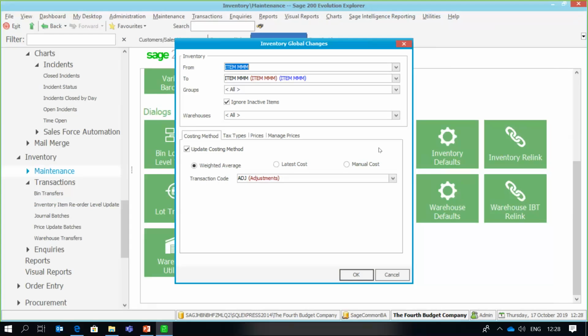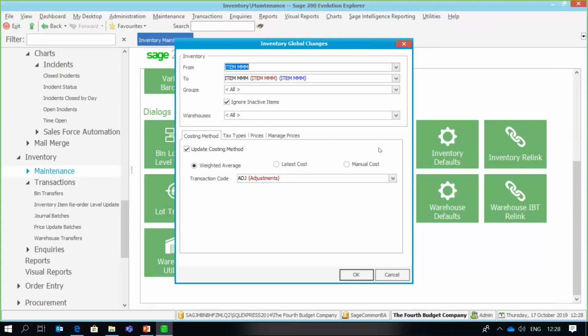Now, just one thing to remember is that within Sage Evolution, you are able to have a setting whereby you can implement cost per warehouse or cost per item. Cost per item simply means that the cost of the item is going to be uniform irrespective of which warehouse it is. Cost per warehouse then signifies that the item will have a different cost depending on which warehouse it's situated in. So obviously, if you are using cost per warehouse, you need to specify in which particular warehouses this cost is going to be updated, etc. So it's very important to get those details and understand the differences between cost per item versus cost per warehouse. And then you're good to go.